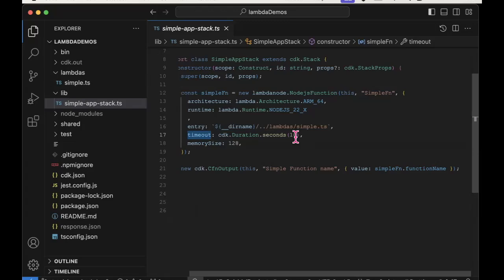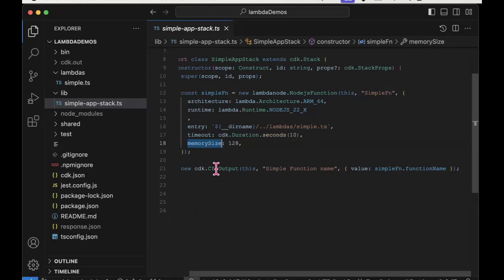If your Lambda function is still running at the end of the timeout, then the Lambda service will interrupt the micro VM, and it will return an exception back to whoever was the source of the event that triggered the Lambda in the first place, and it destroys the micro VM. Memory size, I was talking about that at the beginning. So that's essentially my CDK application. It just comprises one resource, a Lambda function.